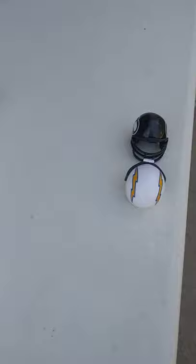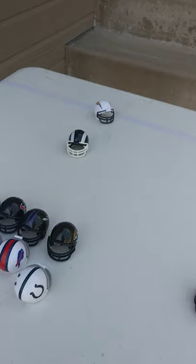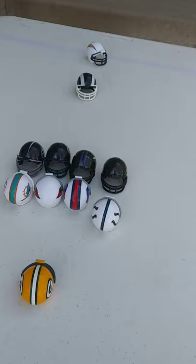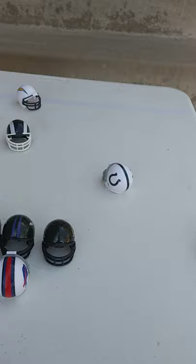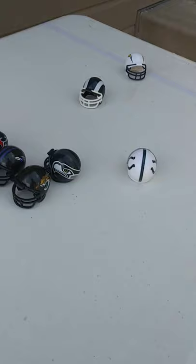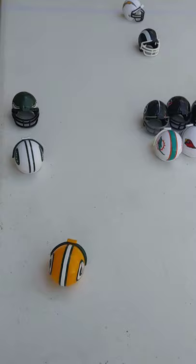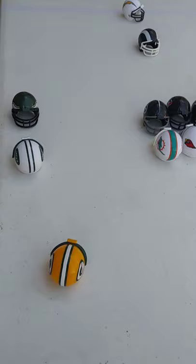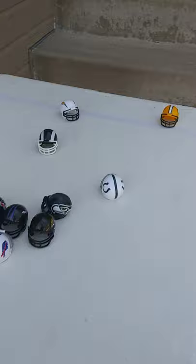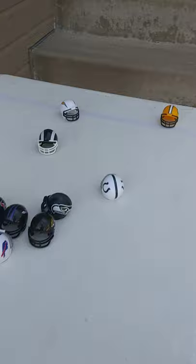For this touchdown play, they're going to try to send this Chargers guy all the way up there. If the offensive guys running the route touch the defensive guys, that doesn't matter — it's not pass interference. It's only if the defense touches the offense. So with the pass, he'll do one move, then slide it to the side, go all the way up — and that was a very gimpy route. The Seahawks guy tried to cover him but missed. So I could go with this option, trying to hit that Chargers guy, and if he knocked into the end zone, that would be a touchdown — but it could be intercepted. He's going to go for the safer move. And he missed him again. I'm bad at doing my own game.